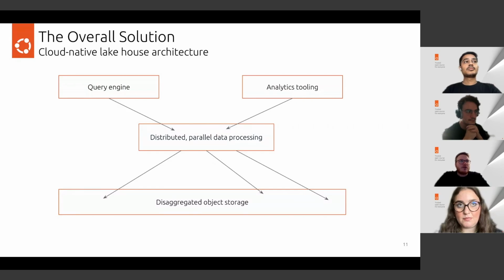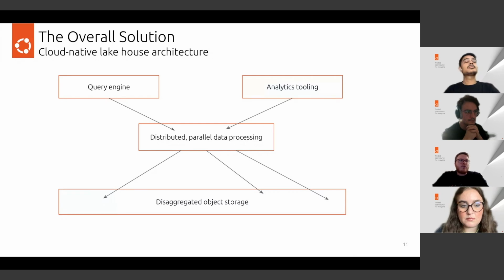The overall solution can be divided into different layers. The layer on the bottom is the disaggregated object storage that is responsible for the storage of the data in different formats, different sizes and at different rates.